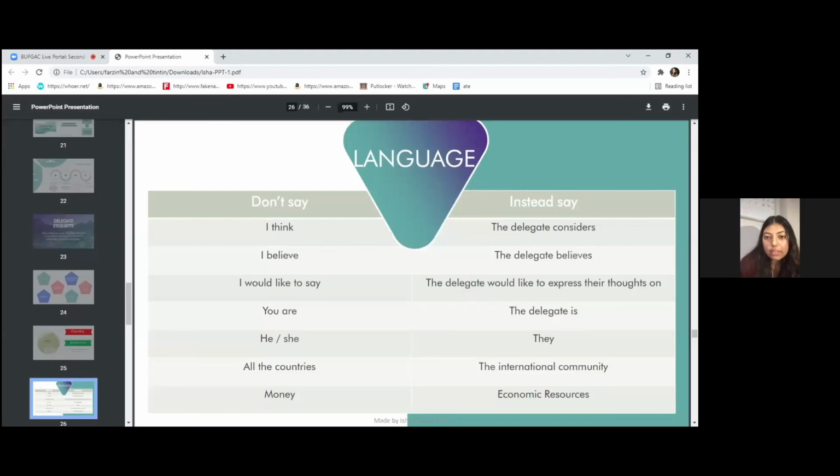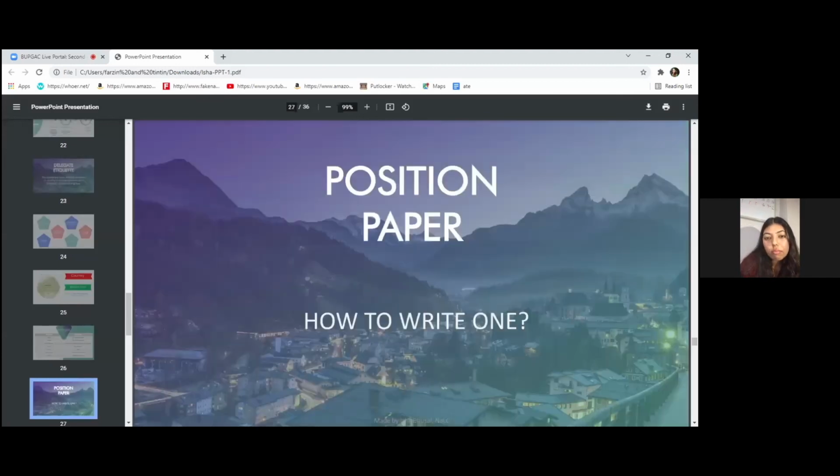The next slide, yes. Position paper, how to write one. I'm just briefly stating all the basic MUN 101 kind of deal right now. So I'll simply say what a position paper is. And remember everyone, if you're not writing a position paper, this will still be helpful for you, because this is what you can basically speak in your session, in your GSL.